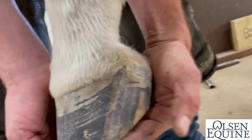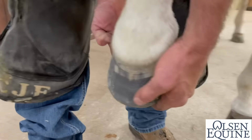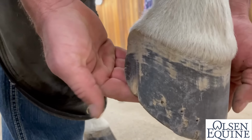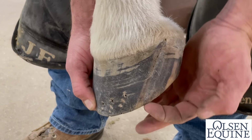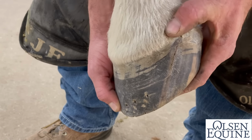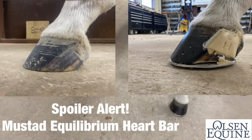So right here, it goes all the way down to the bottom, and then if you look at the lateral side over here, we've got a start over here as well. But this is the main problem right here. You can see how the foot kind of rolls down. So there's been a lot of pressure pushing up on this, causing it to blow out at the top. So step one, we're gonna trim it.